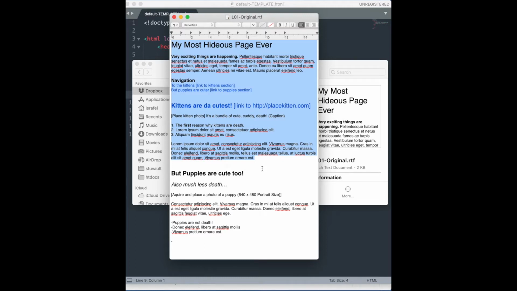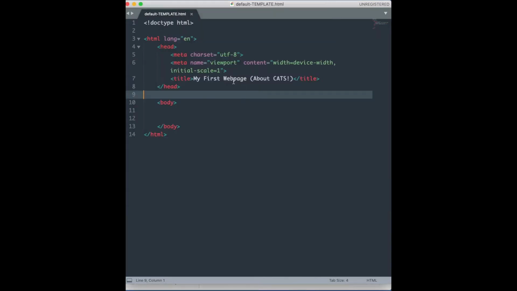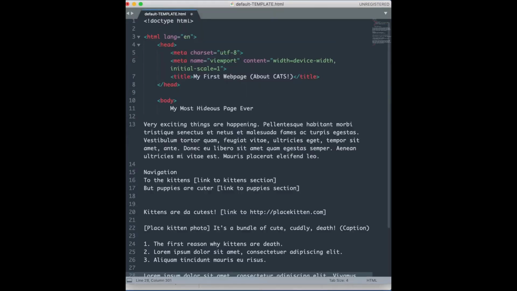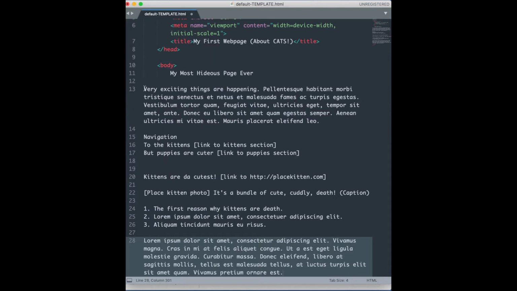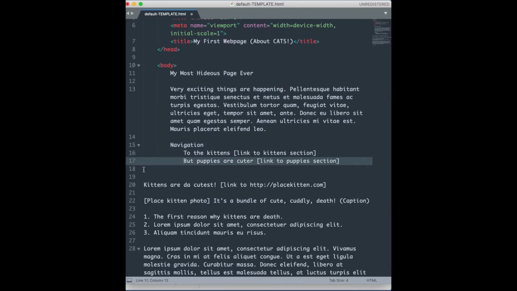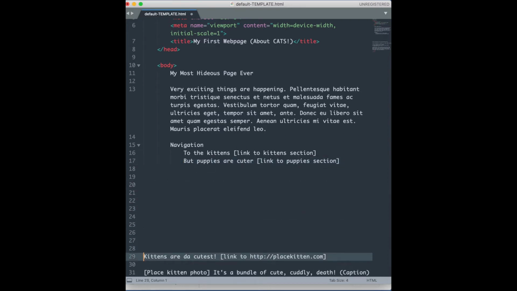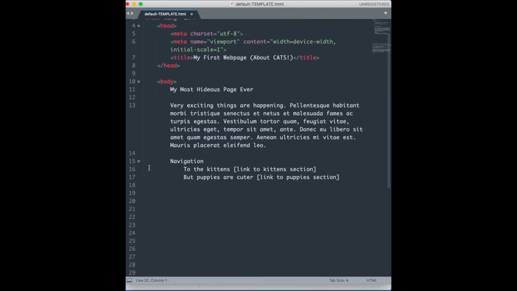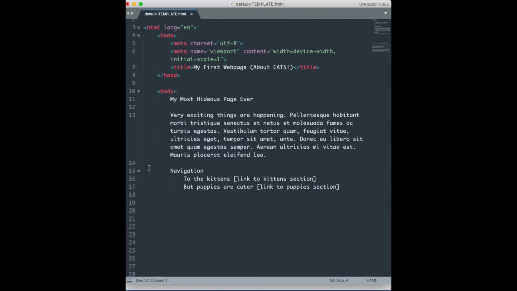So we're just going to grab all of this, and right now we're just going to stick this right here in the body. At this point, it's a whole bunch of ugly stuff, and we're going to take a look at it one at a time and dig our way through this and start to make it work. I'm going to push a little bit of this down out of sight for now, so that we can work with this stuff first and then come at the rest of it later.